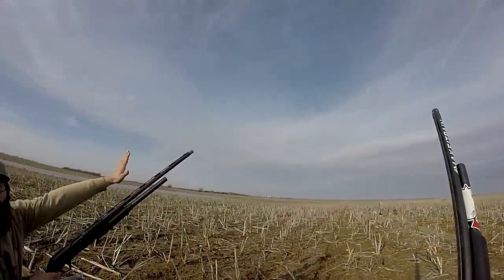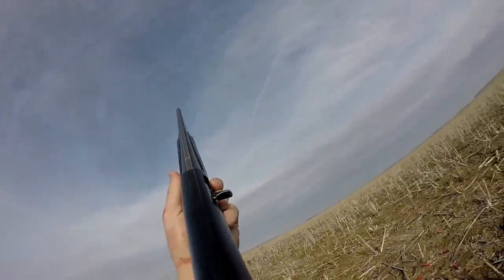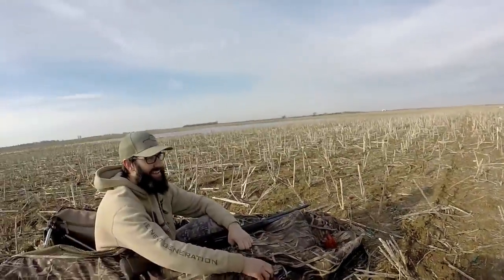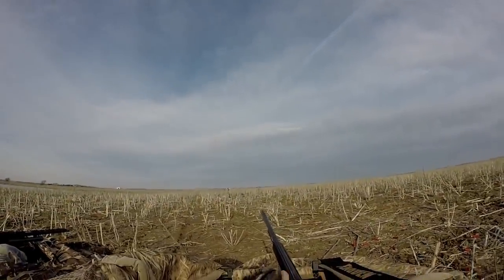He was sitting about 10 foot out. I couldn't make my mind up to pull the trigger because he'd get out of range and then he'd move. That about killed me. Yep, two more coming. It's like when they start rolling, they just roll. Now let's get ready and pop them right.